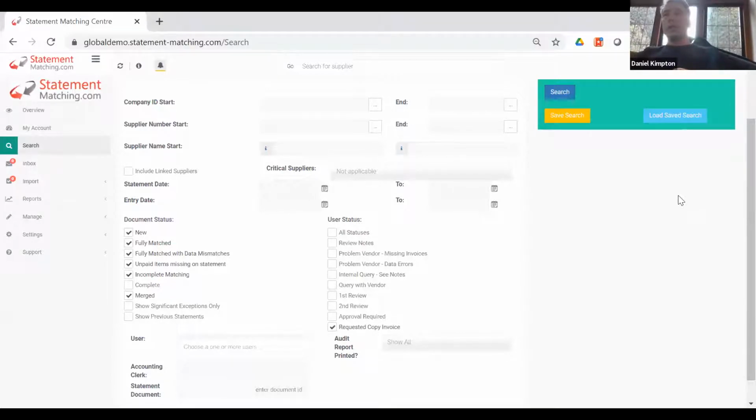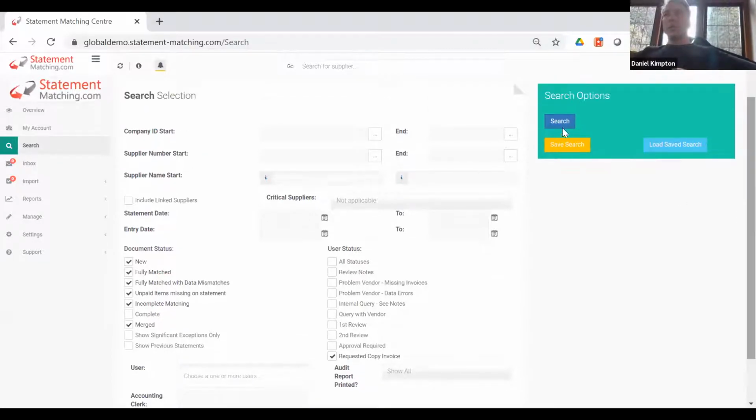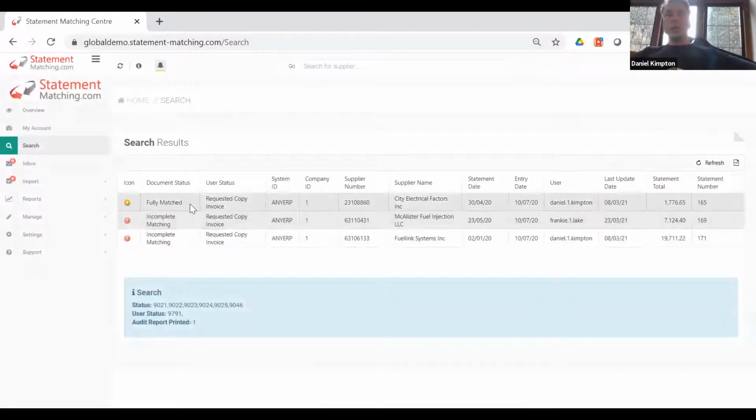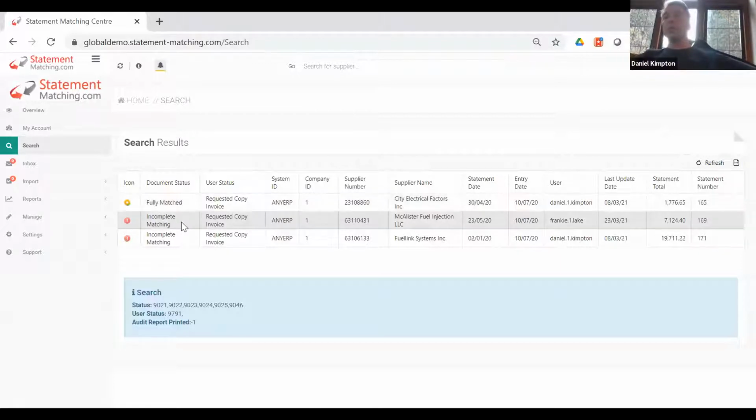I want to see all of the statements where I've requested a copy. If I hit search, I can see the first one I'm happy with because it's fully matched now. That means the supplier must have sent the credit and it's come into your ERP system, and then into statement matching. But I've still got two that are incomplete, which means the supplier's ignored me. They've not sent my missing credit, so I'm going to send them a stronger message this time.